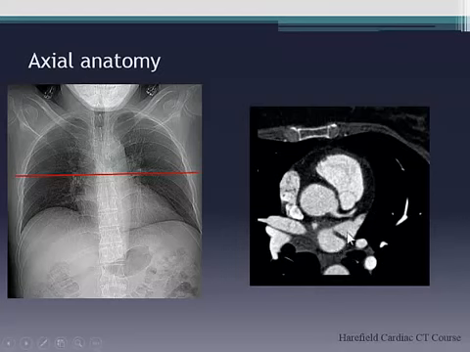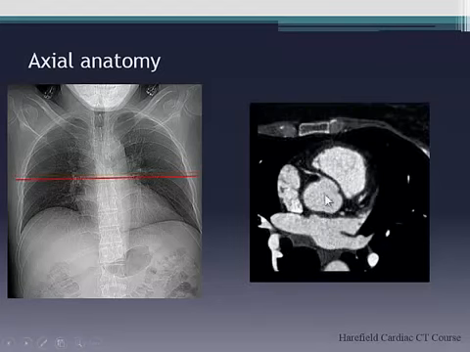Okay, so again, you can see the left atrial appendage. Now we're getting the pulmonary veins. Remember, the pulmonary veins will always stay with the left atrium, so it's a way that we try to identify the left atrium whenever we're looking at congenital cases. Okay, moving down now, what you can see here is the origin of the right.